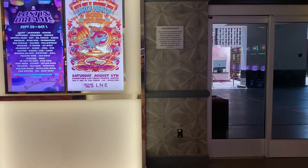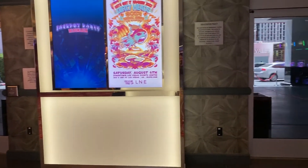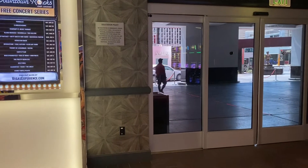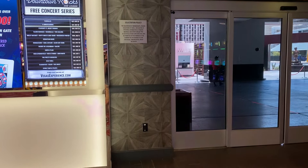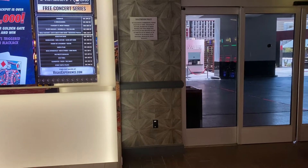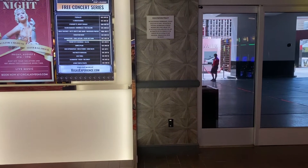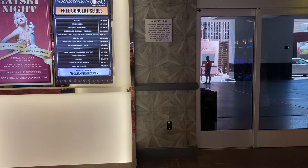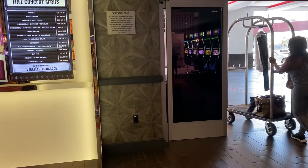The Uber/Lyft pickup is right here. I'm just pointing it out because every hotel, the Lyft and Uber pickup is in a different spot. I'm going to give a summary at the end of this of how much money we spent. But the prices for Lyft and Uber are constantly changing depending on need and demand, so it's not really a set price. But we haven't spent more than like $16 a ride so far, so that's pretty good.